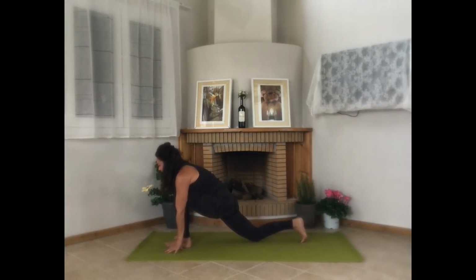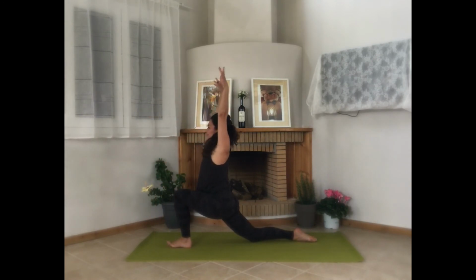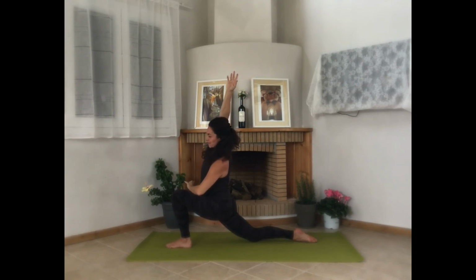Lower the back knee, untuck the toes, gather the inner thighs, and reach the arms up overhead. And soften at the fingertips, even as you're gently active with the arms. And drop the left forearm to the top of the left thigh and up and over with the right arm toward the left.